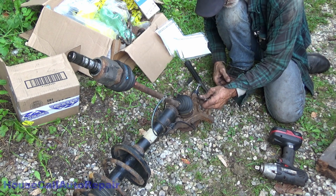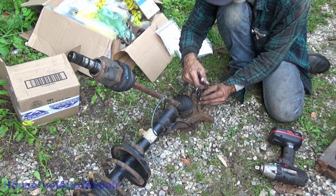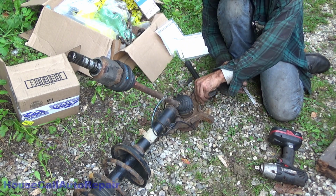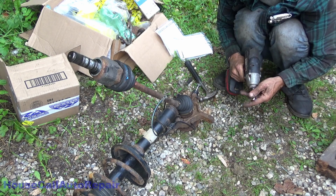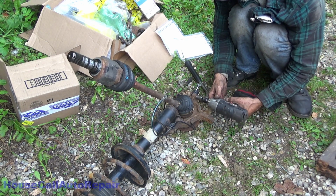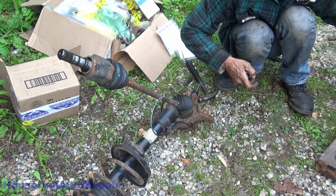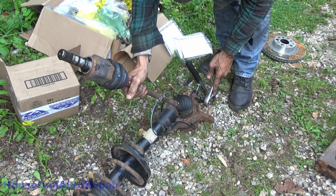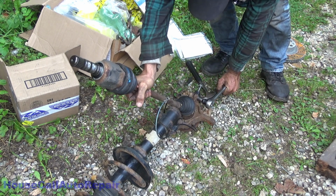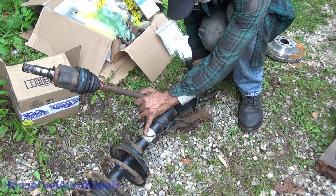Let's go ahead and put our bolt back in. I've got a 15. I'm not doing this manual. Got that right there. Wrench. Alright, now we get to put the axle back in the car. Get that straight. Nut off of it.